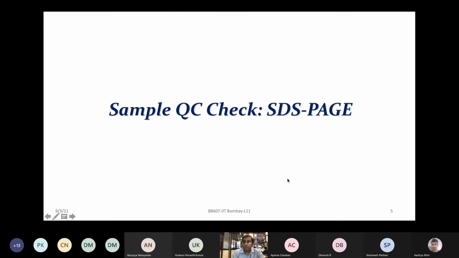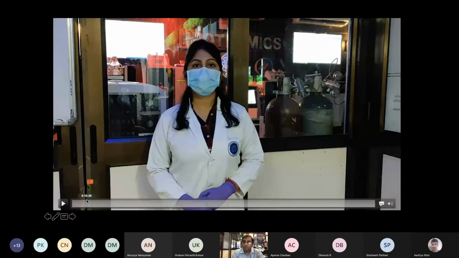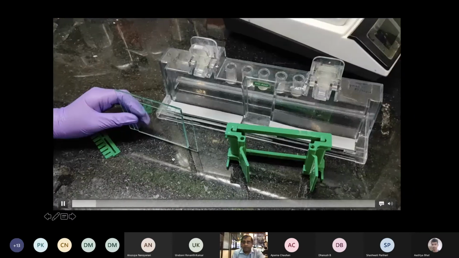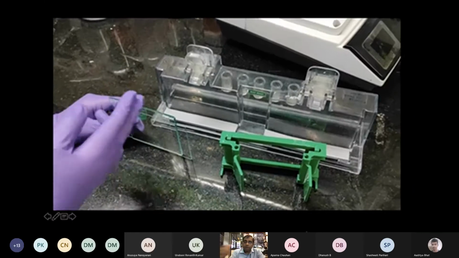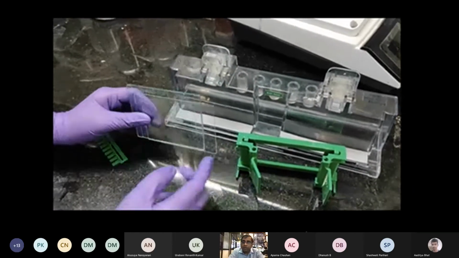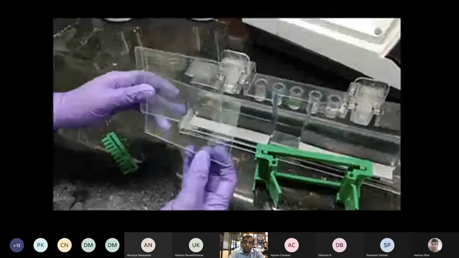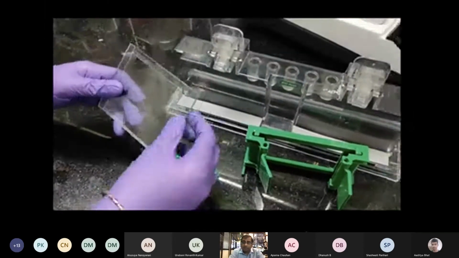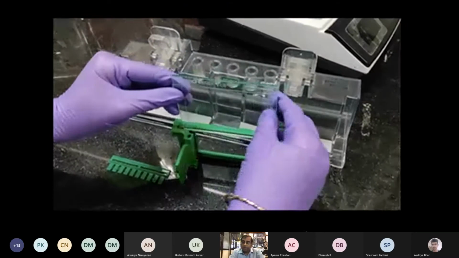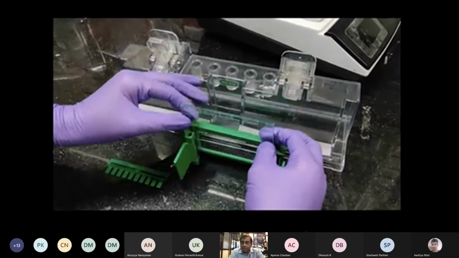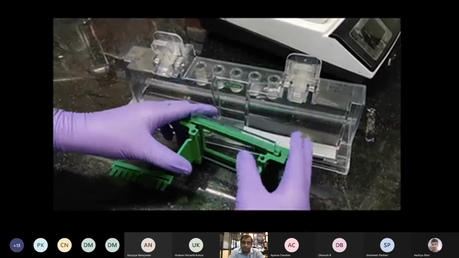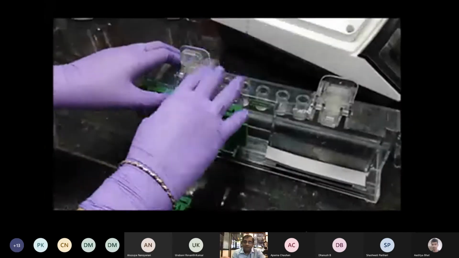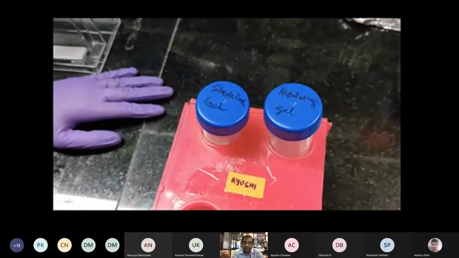But right now, in the context of checking the sample quality, let me show you the gel apparatus and the setup. This is what we are talking about. You are preparing to check the quality of your given sample, and if you were to come to the lab and do this experiment, you are going to first cast a gel. First you take the glass plates, a thick and a thin one. You place them inside the assembly, and you make sure that the level is flat, because otherwise, if there's any leakage, it will be a problem.